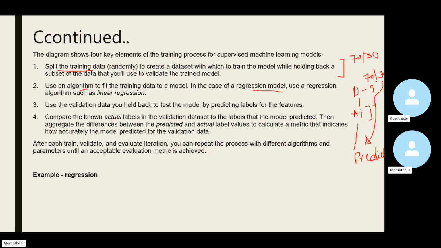After that, we compare the known actual labels in the validation data set to the labels that the model predicted.